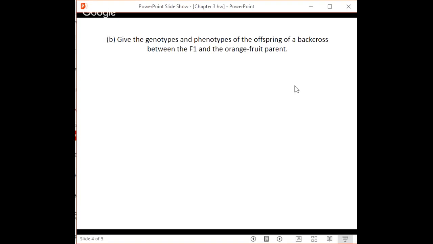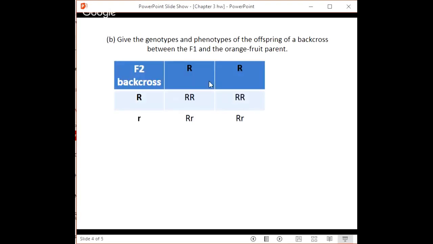Then we're told that we need to do a backcross between the F1 and an orange fruit parent. So our Punnett square is set up here. For both of these questions, I'll put the orange parent, or whatever trait the parent presents, here and the F1 progeny here.